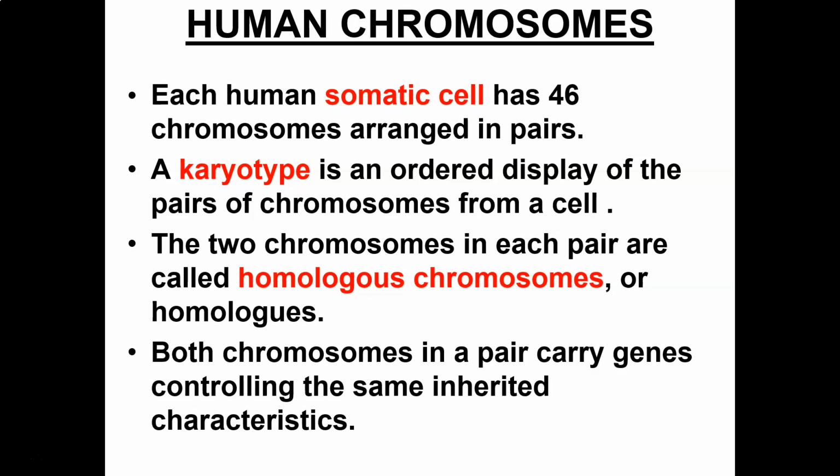So, for example, if one homologous chromosome has a gene, a piece of DNA on it for eye color, its homologous partner also has a gene for eye color in the same place, but it might not be exactly for the same color. Like one might be for blue eyes and one for brown eyes. Or for blood type, one of your chromosomes might carry a gene for type A blood, and the homologous partner for the B marker on blood cells. So they're carrying similar but not identical traits.